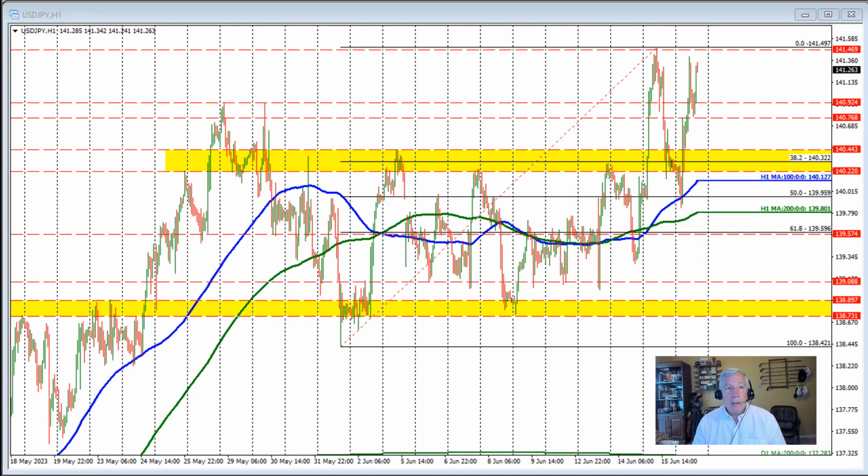First off, fundamentally, the Bank of Japan kept everything the same. The yield curve control remains the same. The lower rates remain the same. The expectations that inflation will come down in the second half of the year remain the same. And that has led to a sharp move to the upside in the dollar versus yen in trading here today. A weaker yen, stronger dollar.